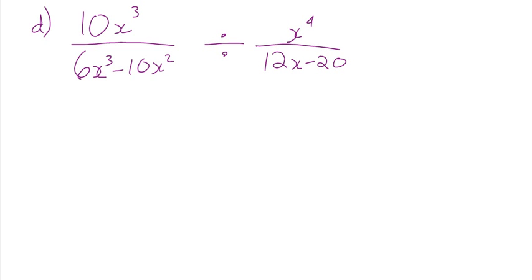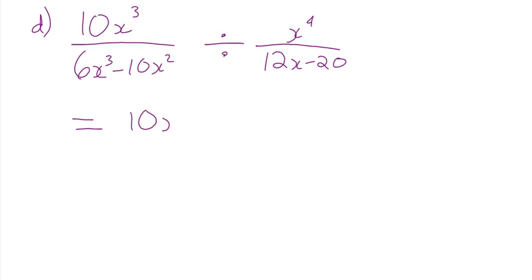Okay, so this time it's a divide. What's the first step in doing division? So first step is kiss and flip, right? Then we'll go into factor. You could factor first and then do the kiss and flip. I'd rather just rewrite it as a multiply.